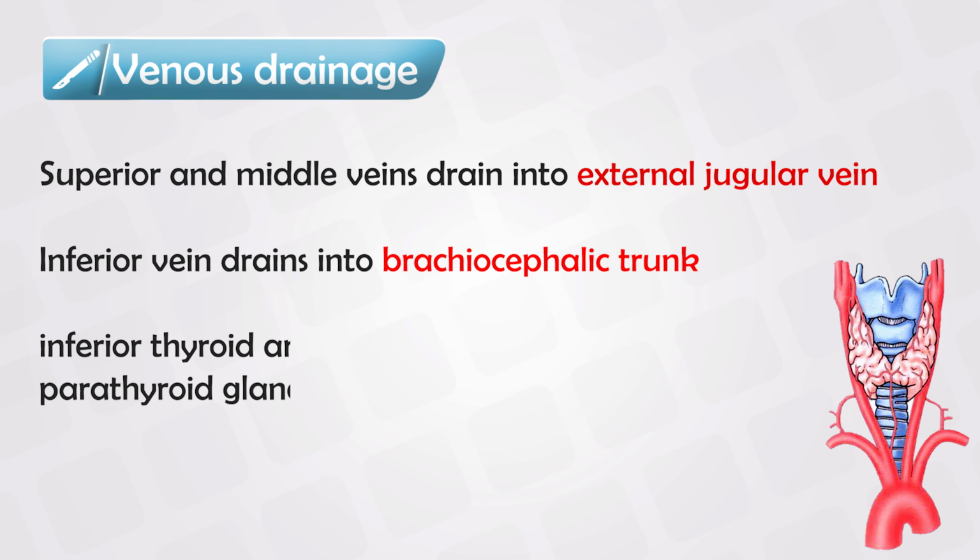The inferior thyroid artery supplies both the superior and inferior parathyroid glands, and this is very important to know, especially for exams. And the venous drainage of the parathyroid glands is so variable that it's not worth memorizing. It is very unlikely that you'll be asked about the venous drainage of the parathyroid glands.